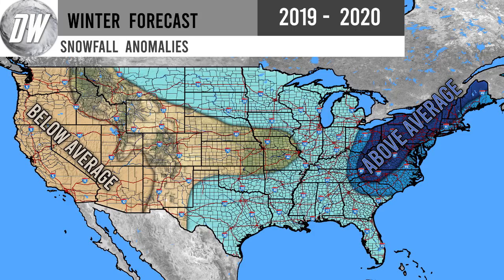Moving on to our snowfall anomaly forecast — west of the Rockies we're dealing with slightly below average snowfall due to drier conditions and warmer air. In areas with above average precipitation — the Montana area into the Great Lakes, and Texas all the way to the east coast — we're dealing with slightly above average snowfall. Our medium shade of blue has moved further east, extending from Ohio and Tennessee all the way to the east coast, showing moderately above average snowfall. The darker shade of blue — the interior Northeast and interior Mid-Atlantic — is where we're expecting much above average snowfall.